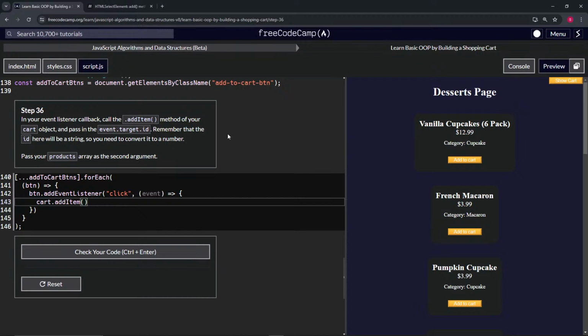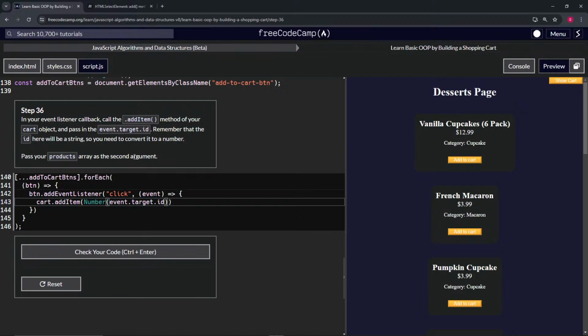All right, so anyway, let's keep going. So we're going to call the add item method that we made of our cart object and pass in the event.target.id. Event ID will be a string, so we need to convert it to a number. Event.target.id, and we're going to turn it into a number by wrapping this in parentheses and putting the number constructor in front of it.